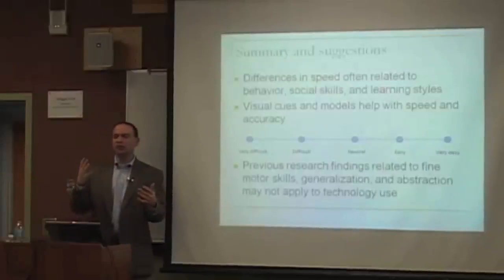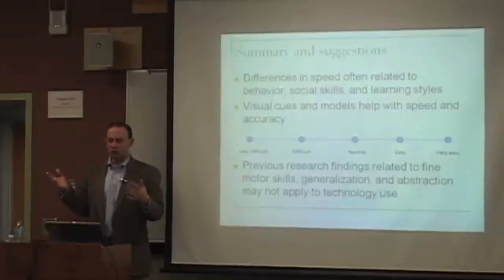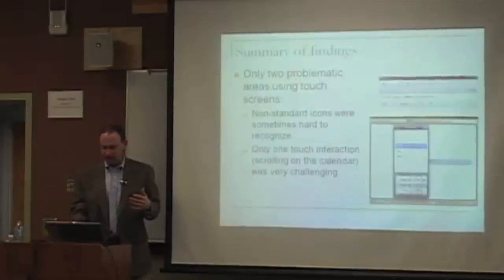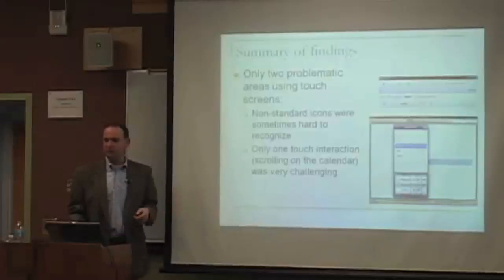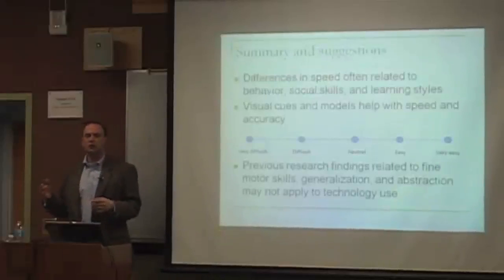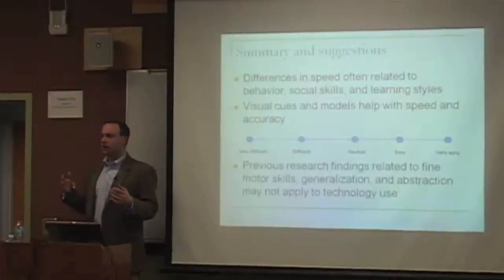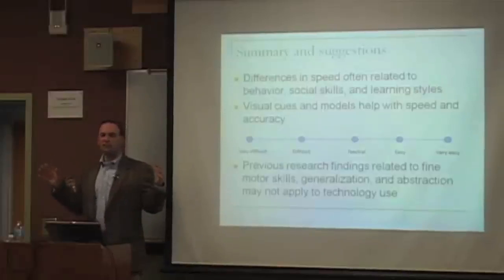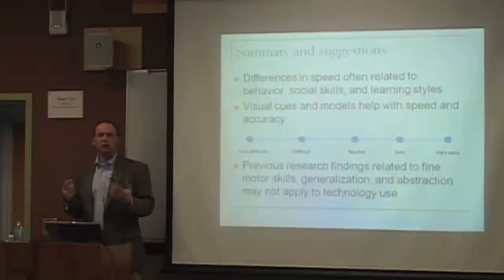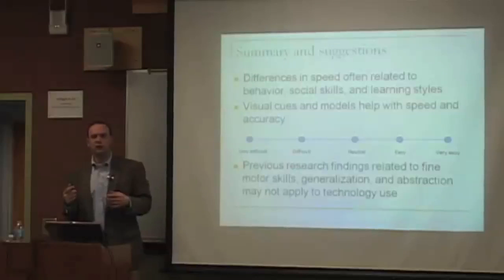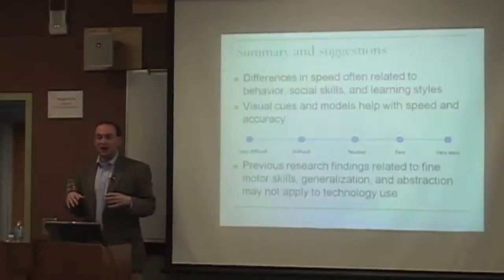I'll give an example of one adjustment we had to make. One of the tasks we had related to the start and end date for an event. We asked them to put down a party, and the party began at noon and ended at 2. And we had one user who said, I will not do that. We asked, why? He said that's too short a party. You need the party to be longer. We said, okay, but it's not a real party, we're just doing it in the task. And he said, I'm not doing it. I want a longer party. So we said, okay, how about you make it 12 to 4? He said, okay, that's fine.